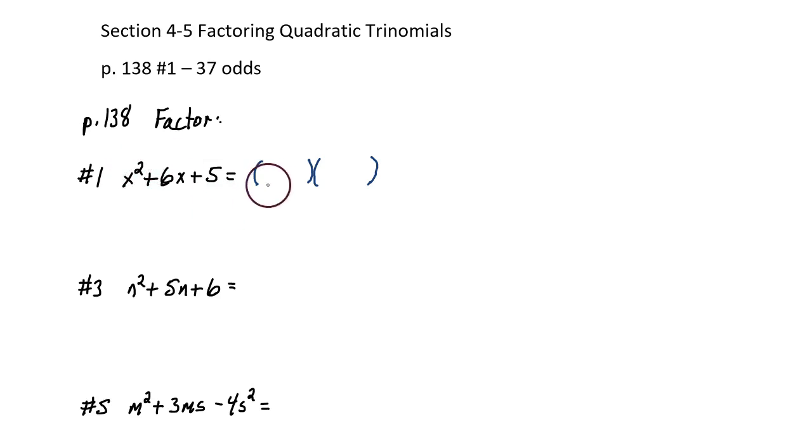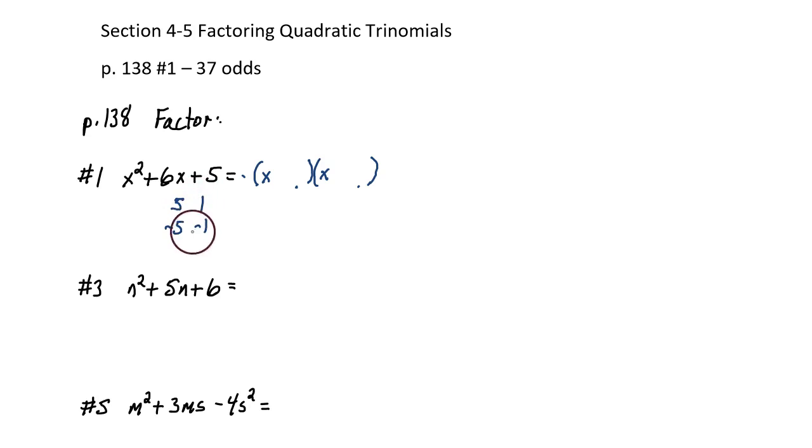The x squared comes from the letter F in FOIL, x times x. The positive 5 comes from the letter L in FOIL, the last terms. That is, this number times this number must make positive 5. There are two ways that could happen. The possibilities are a positive 5 times a positive 1, and a negative 5 times a negative 1.